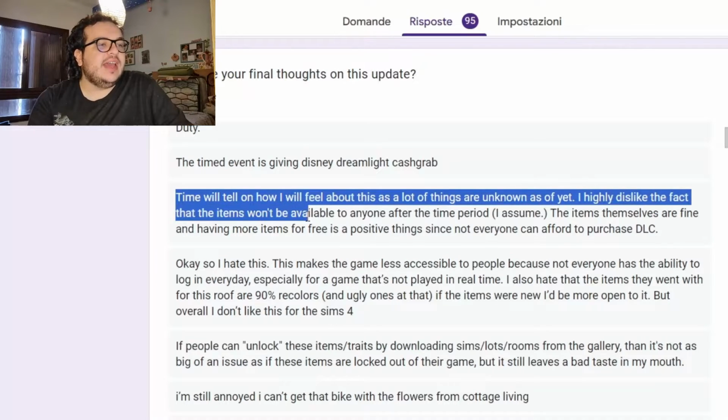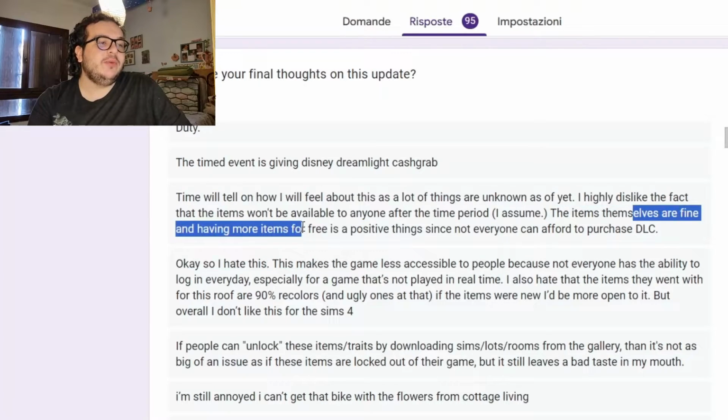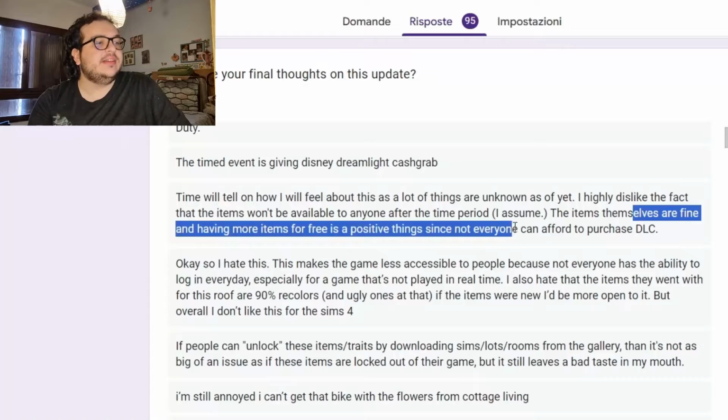I highly dislike the fact that these items won't be available to anyone after the time period, I assume. Well, we assume the same, but apparently they are already in the game. You just have to check a couple boxes. I guess they're gonna fix that probably with an update, but I don't know. The items themselves are fine, and having more items for free is a positive thing since not everyone can afford to purchase DLC. And that's 100% true, and I 100% agree with that. I don't think new items are a bad thing.